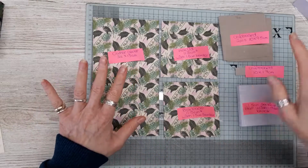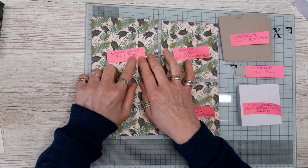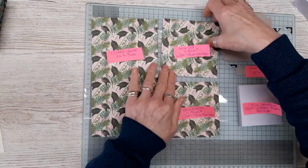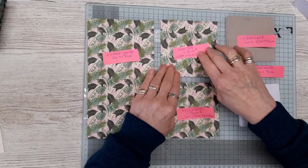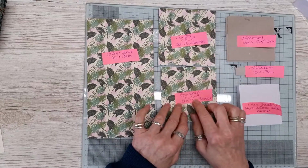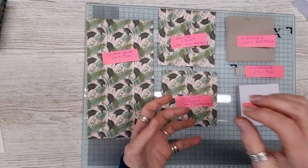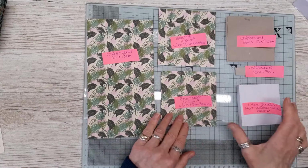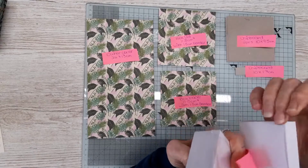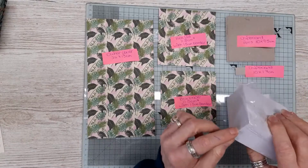Okay, so from that one sheet of paper, you need to cut the outer cover, which will measure 24 by 13 centimetres. So that's that bit. You need two pieces to create the box. One measures 11.8 centimetres squared, and the base measures 11.5 centimetres squared. And those couple of millimetres do matter, because it's the difference between the lid going on the box easily or not. Okay. And from this block, because this was a whole block, I have carefully removed a 1.5 centimetre block. So I'll get at least three out of here.